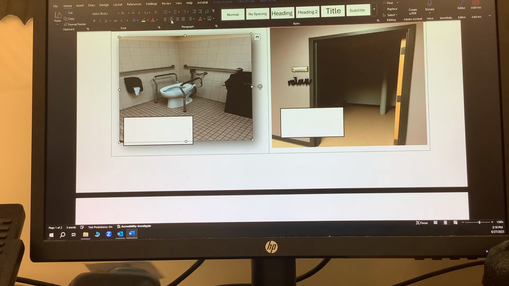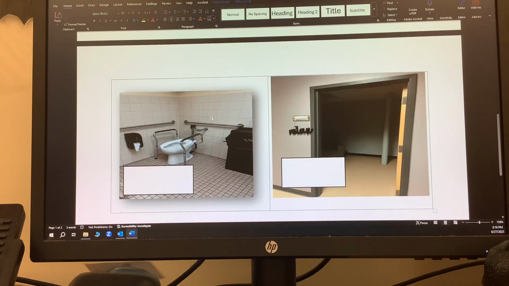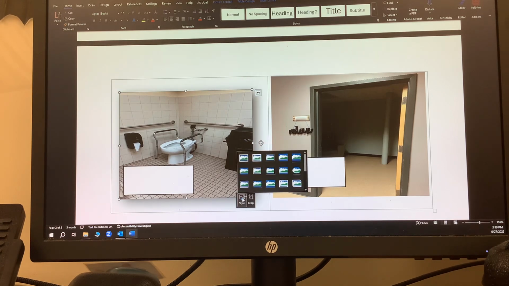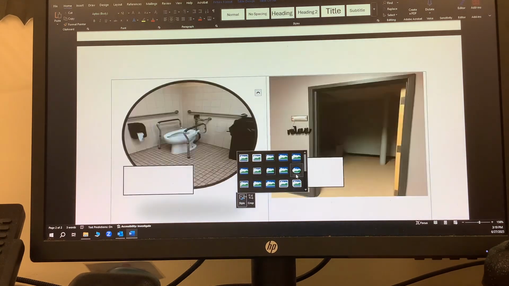So if you click on the middle one, it's going to move it to more of a... oh my word, it's frozen. You just never know what's going to work sometimes.